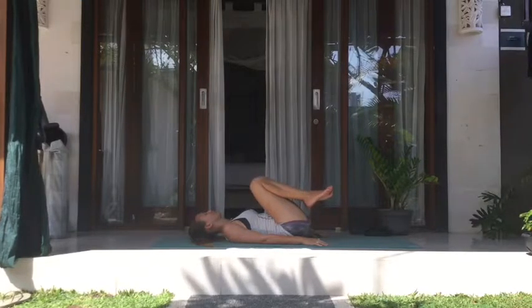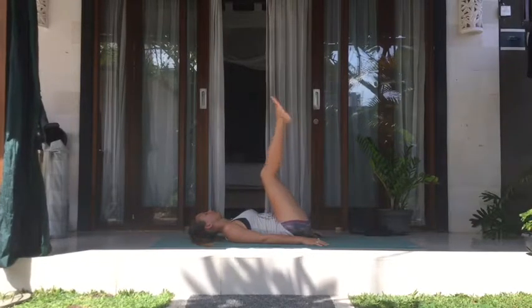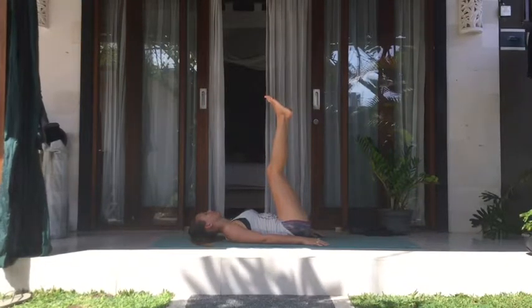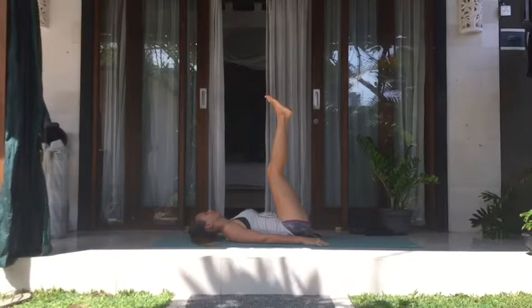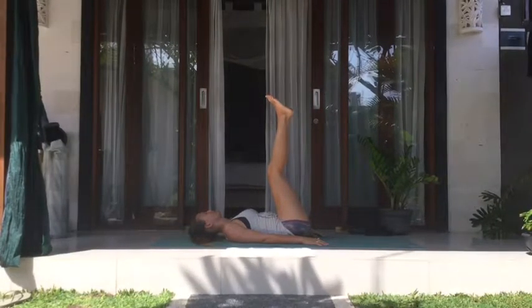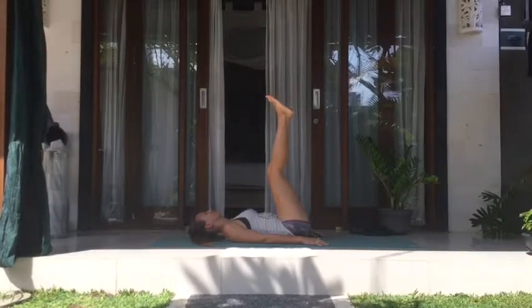Good, guys. Bring the knees back into the chest. Place the hands down by the sides. If you want to press up into shoulder stand, now is your time. Please feel free. If you do not, just straighten the legs straight up towards the ceiling. You still get the same benefits. Do what's right for you.